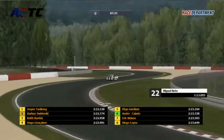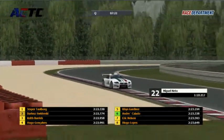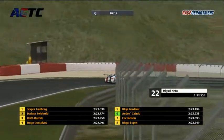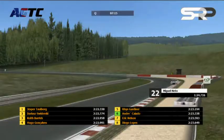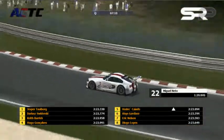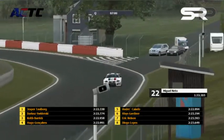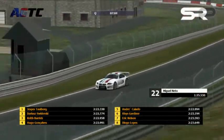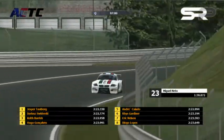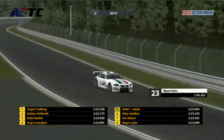Neto we saw very ragged, but very quick in ATCC, didn't we? And he was also very quick in the RDTCC, but seemed to improve his consistency quite a lot. So these cars being much more difficult to drive than, of course, a front-wheel drive car. Perhaps we'll see him off track a little bit more, or do you think he's matured over the last couple of seasons? I don't know. Neto's one of those people who is a little bit erratic, as you say. I think we'll see him challenge. We might see him in the top 5, I guess. He's put together a reasonable lap so far.